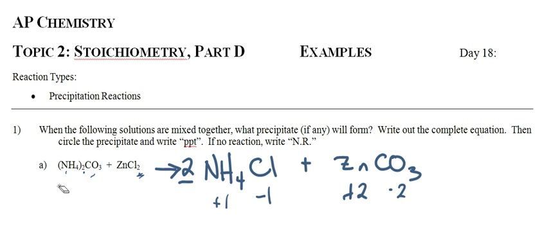That is, I now have a balanced equation. Let me erase these arrows here. Okay. And my charges I can get rid of. All right. So now that I have my balanced equation, and I'm happy, I need to see which one of these compounds is quote-unquote not soluble. Not soluble means it's forming a precipitate. If it is soluble, that means it dissolves in water. Okay? All right, so let's look at our solubility rules.